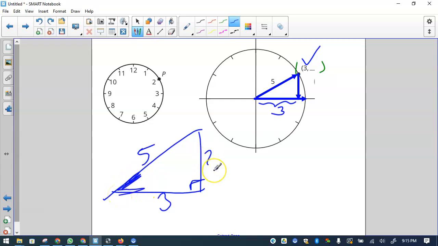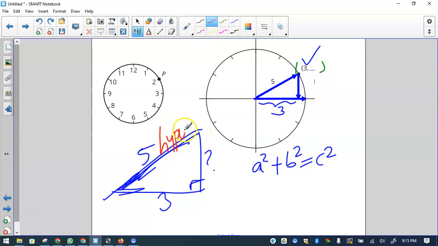So how do you figure out this? Can we use the Pythagorean formula? a square plus b square equals c square. You can see this is the hypotenuse. So all you do is you square the legs. These are the legs, and you don't know the height. So this part, let's call it y. This is the x, like an x coordinate, because this part is on the x-axis. And this is what we don't know, so y.